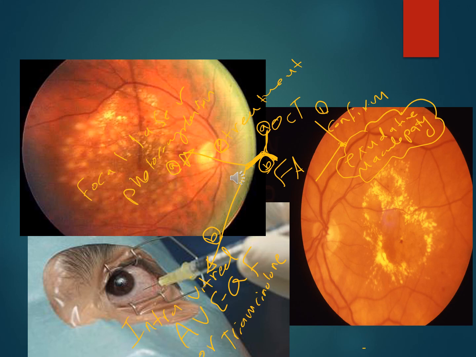The treatment modality is either focal laser photocoagulation, and this is under fluorescein guide. After detection of the leaking points by fluorescein angiography, we can do focal laser photocoagulation to those leaking points, as the fundus photo shows the fresh laser spots. Other treatment for exudative maculopathy is intravitreal injection of anti-VEGF, given as a monthly injection. For example, the patient requires 3 to 6 injections, given 1 month apart.